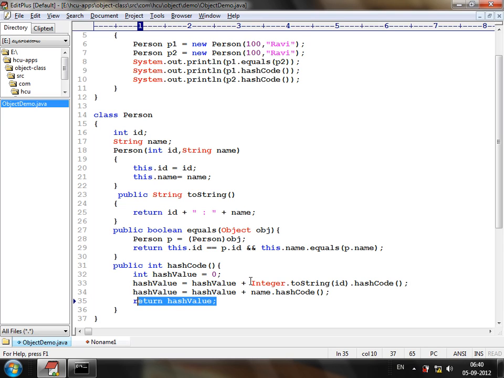Otherwise, we may get conflicting or undesired results. So whenever we override the equals method with specific attributes, we need to override the hashCode method to generate a hash value from the same set of attributes that we used in the equals method.